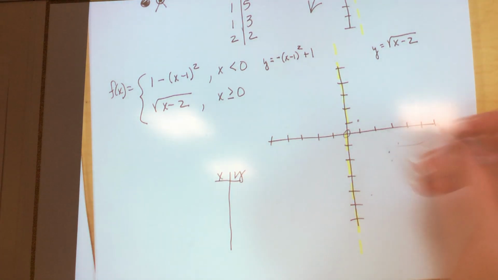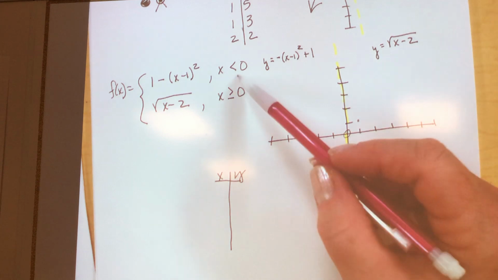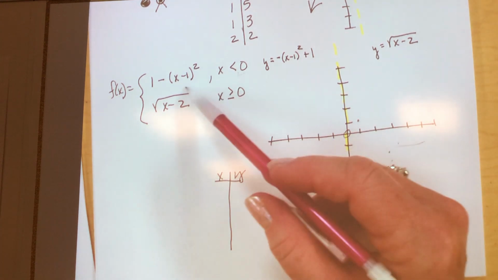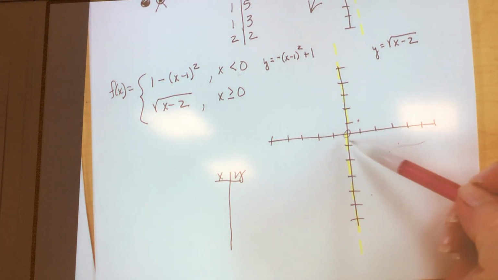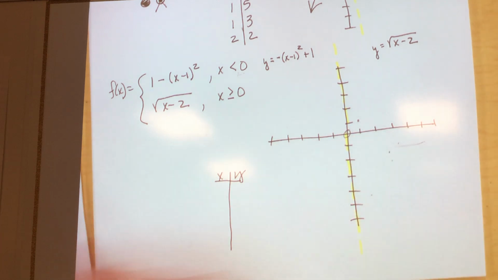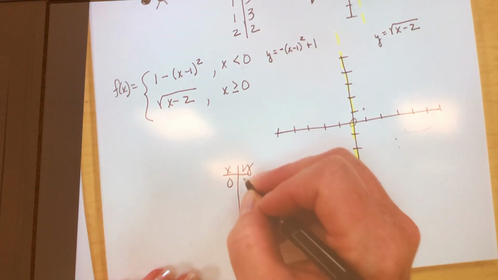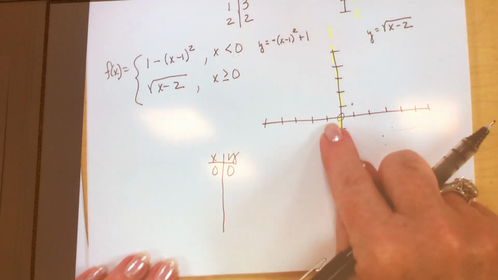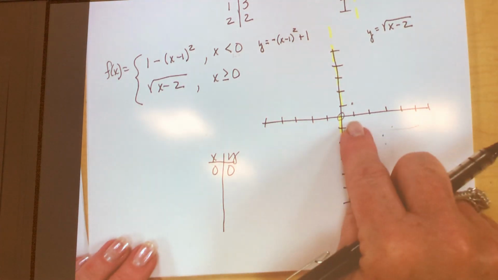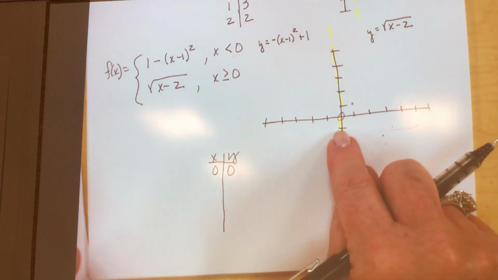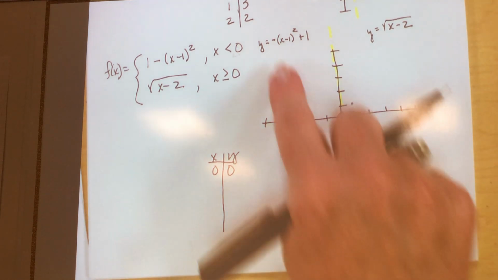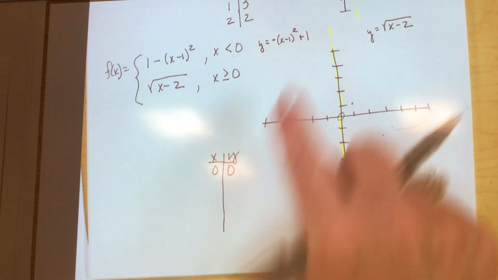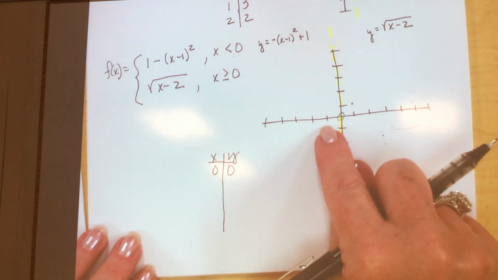Now, how many points do I have in this section? 1. You just got the one that's on the line. That's all I got. I will put him in here, 0, 0. So I have to have another one. You're just going to have to pick a number. I would stay as close to my vertex as I could, okay? Because depending on what this number is out here, depends on how fast it gets really steep or not. I would just pick -1.